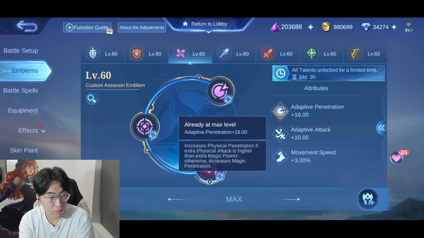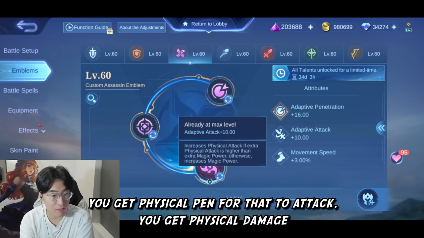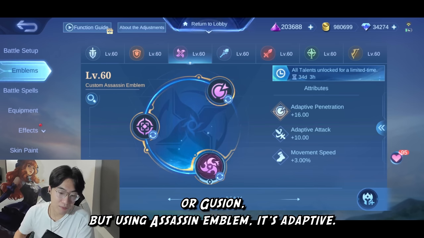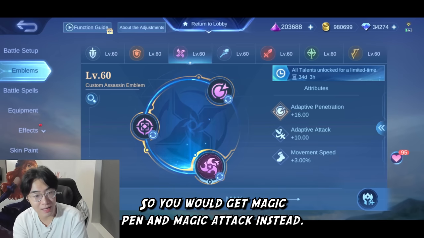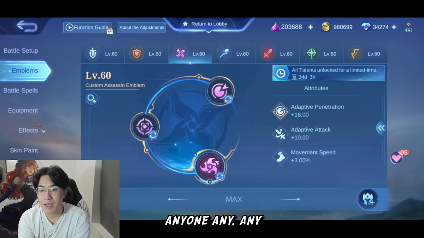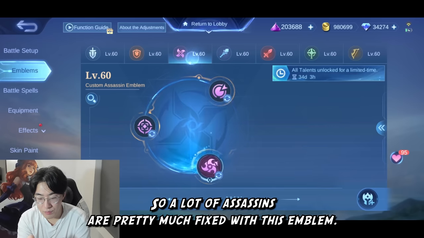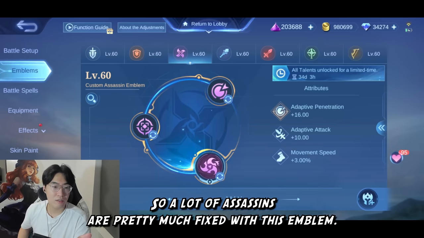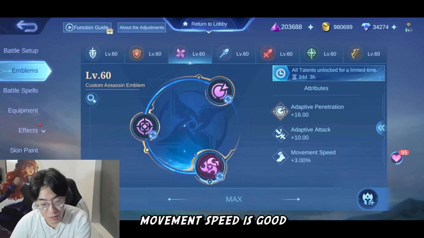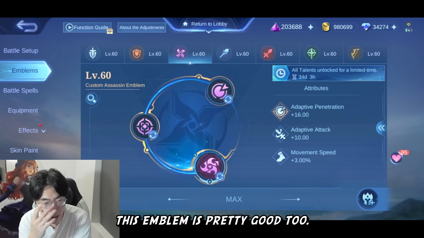Second is Assassin Emblem, Adaptive Penetration. Adaptive means basically if you're an assassin that is using physical damage, you get physical pen. Same for adaptive attack, you get physical damage instead of magical damage. But if you're using someone like Kadita or Gusion with the Assassin Emblem, it's adaptive, so you get magic pen and magic attack instead. Which means both mages and any hero can use this emblem. A lot of assassins are pretty much fixed with this emblem. Assassins just go to Assassin Emblem. 16 penetration is huge. Movement speed is good. Adaptive attack is also good. So if you need magic pen or physical pen, this emblem is pretty go-to.